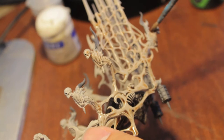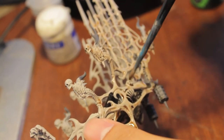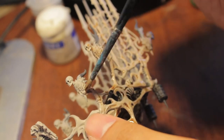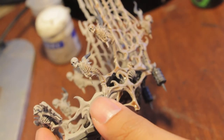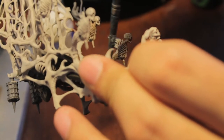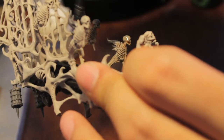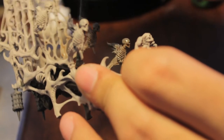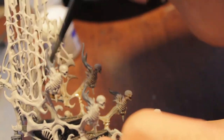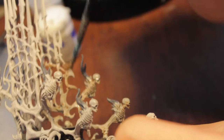So I wonder why the White Dwarf says to do a mix of one-to-one Devlin Mud and water. It's probably because they don't want you to be completely covering the surface with this dark brown wash, but they want almost like a halfway between a wash and a glaze. That's the only reason I can think of. For you experienced painters out there who would know why they would want you to thin down a wash, if you have any thoughts, please feel free to leave me a comment.